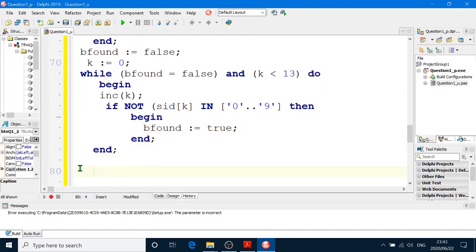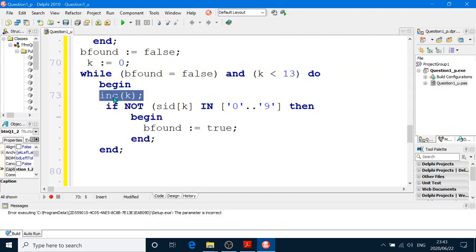Let's go and check here. At the end of this whole loop we're going to see if be found is still false, and if it's true we're going to basically show a message and exit. But let's check out what our k is. K is going to be 1, so we check the first character, and it carries on and on until it gets to 12, and then we increment k, and that's now 13, isn't it? Then we're going to check k is 13, which means we have checked the last one, so that is correct.